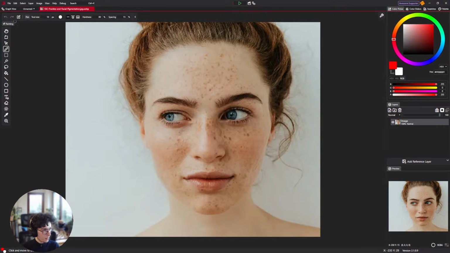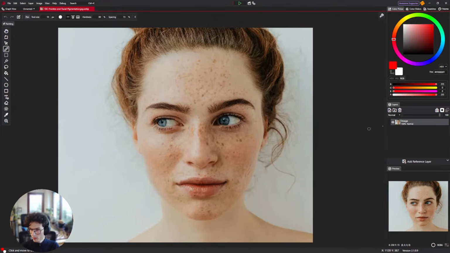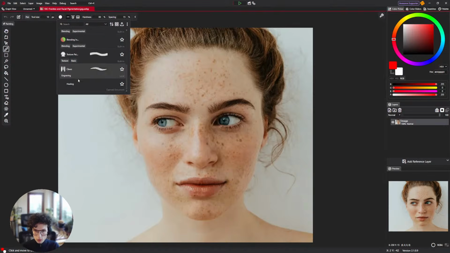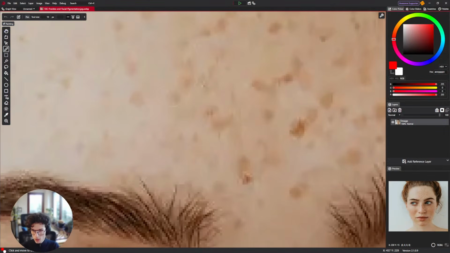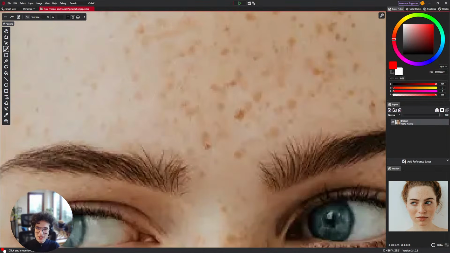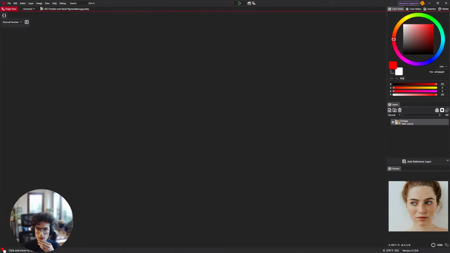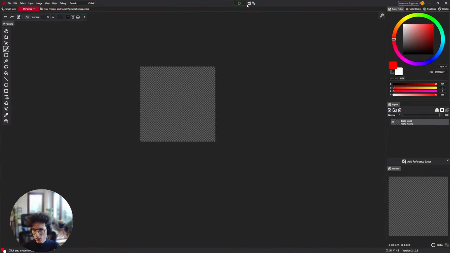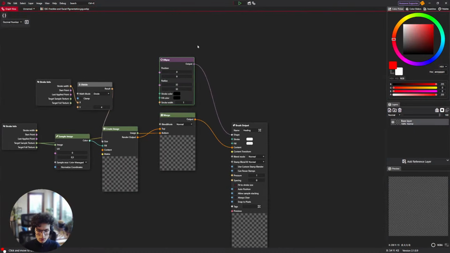Yep. Alright, so healing brush. So it's gonna take, if I make it bigger. Okay. Not really. Oh, I think I know what's happening in here. I know what's happening. We could do it with a shader node and that's it.